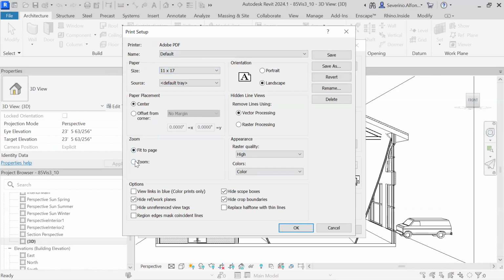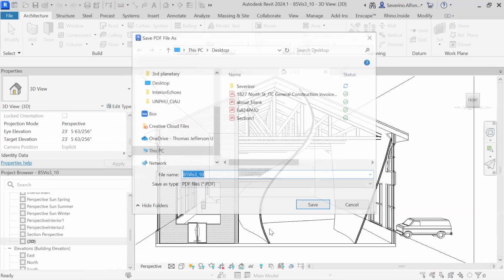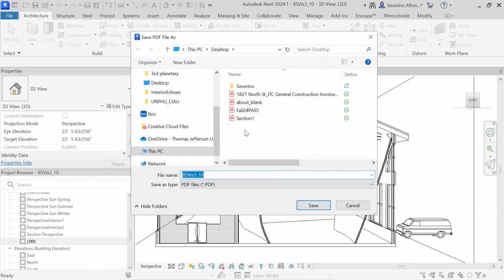Make sure your zoom is 100, or in this case, the scale is not that important. We might want to do fit to page, so it's going to be fit to that page. This drawing is vector processing, so we want that to be a vector. We will say okay, and I'm going to save it.